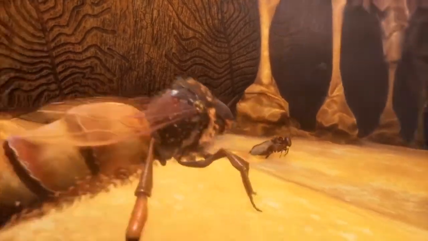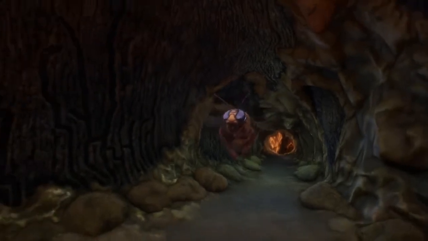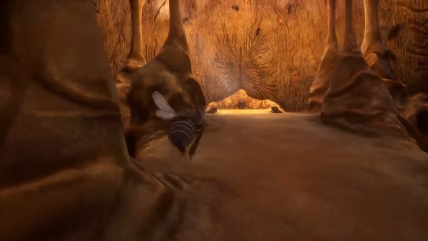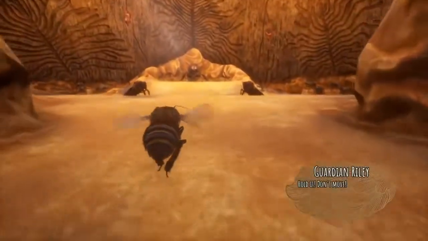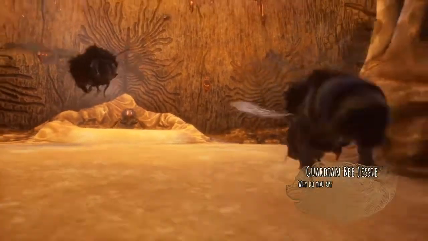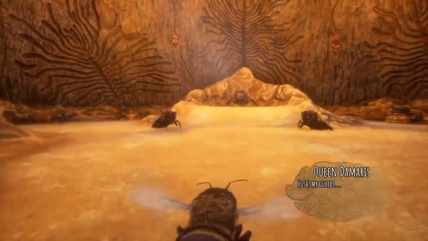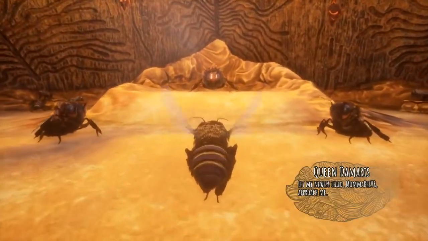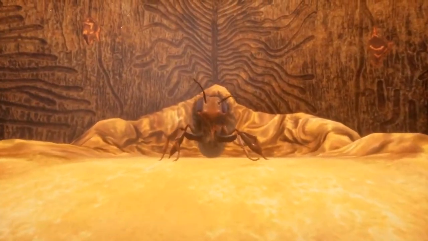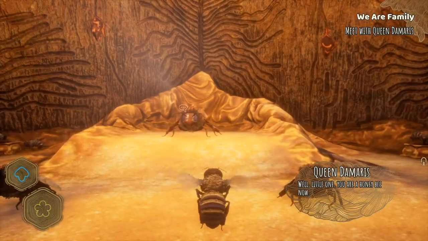Ooh, the Queen. Hold on! Don't move! Why do you approach our Queen? Easy. Hush, my guards. Let my newest child approach me. Hello. Well, little one, you are a honeybee now.